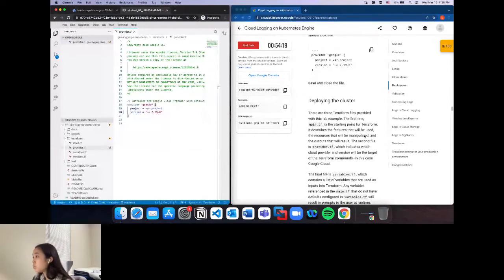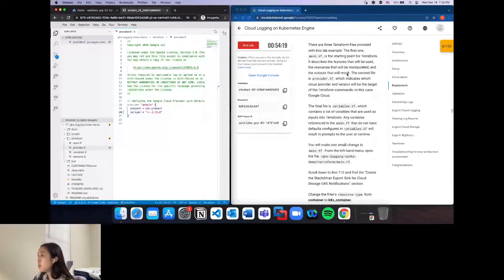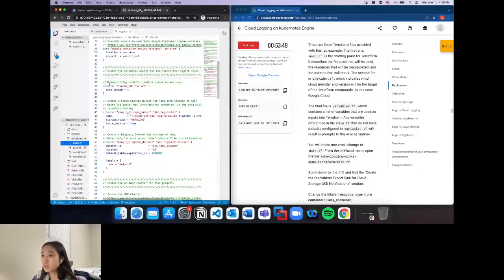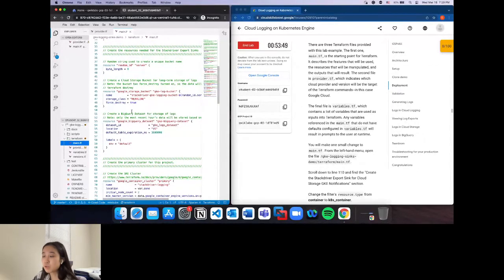Deploying the cluster, there are 3 Terraform files provided with this lab. First one, main.tf, is the starting point for Terraform, describes the features that will be used, resources manipulated, and the outputs that will result. Let's go ahead and look at it real quick. So main.tf, we've got our data, where we can find our project, the resources, in this case, random string used to create a unique bucket name, and then what kind of storage we want to use, where we want to output it.